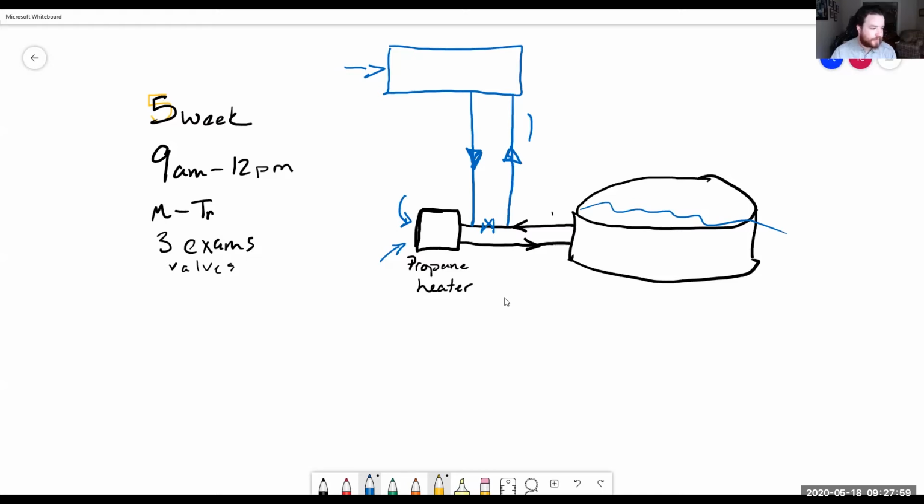All right. Does that make sense to you guys? Yes. And that's just one aspect of regulating valves. You can use a regulating valve right here. All right.